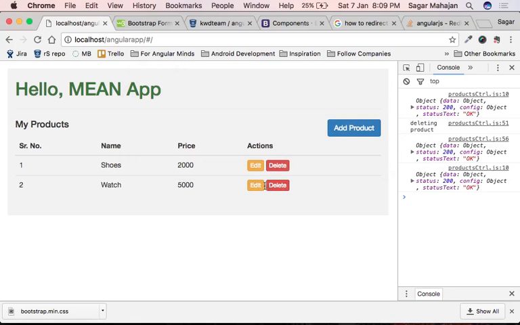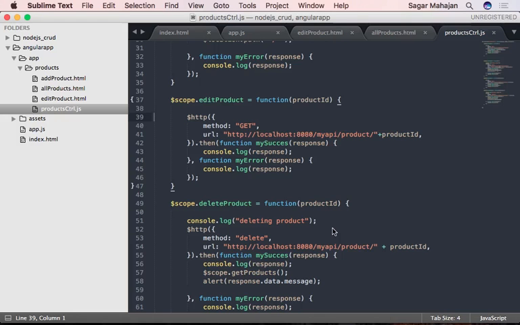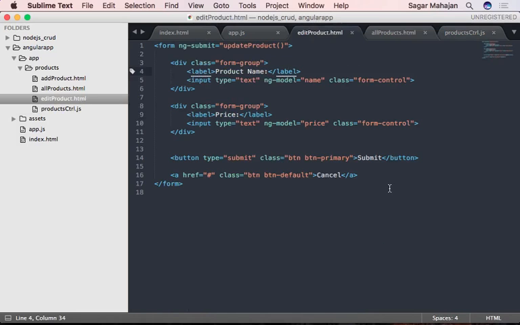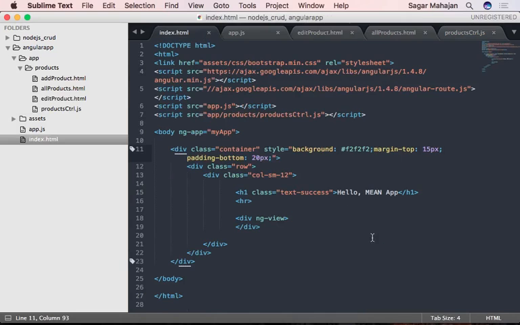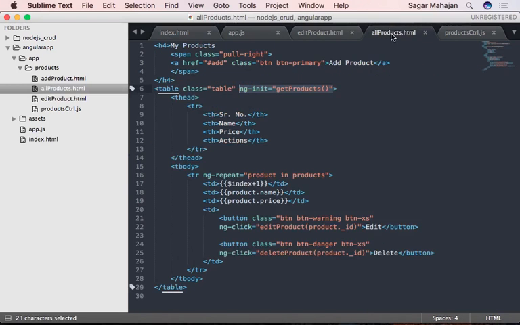Okay, it's not redirecting because on edit what we are doing, in all products we are calling that function, and basically we want to change the URL first, right?